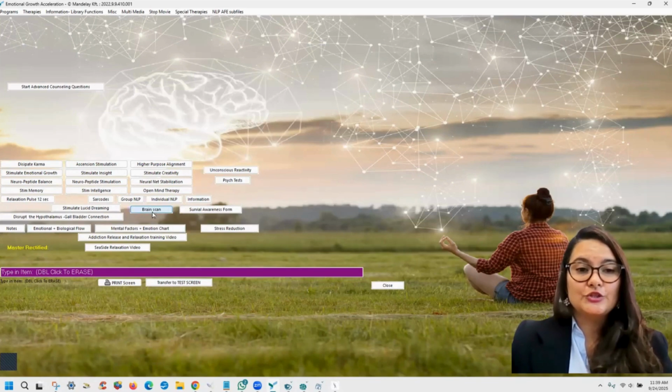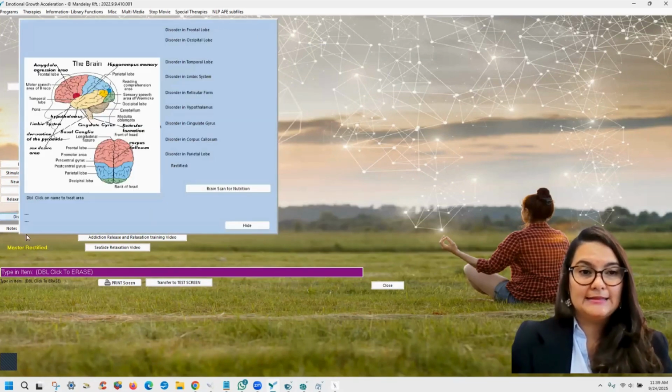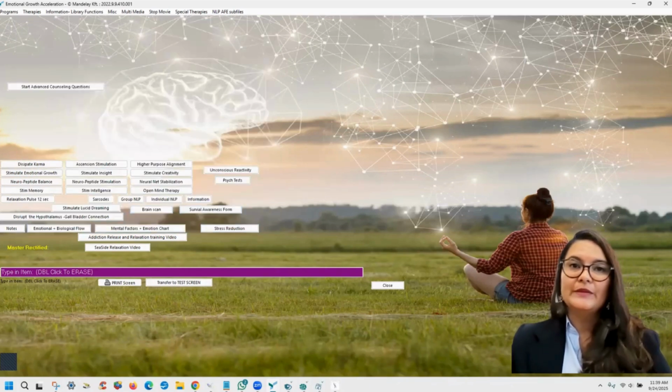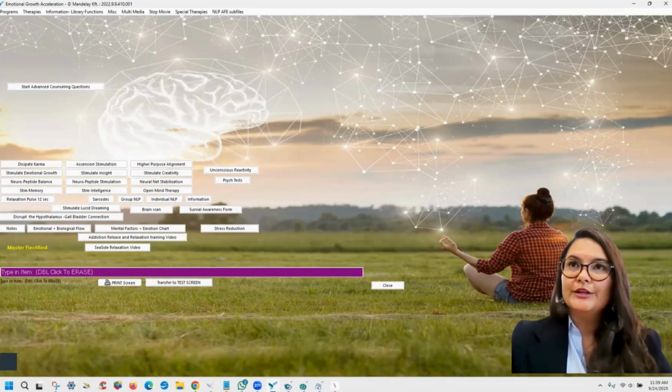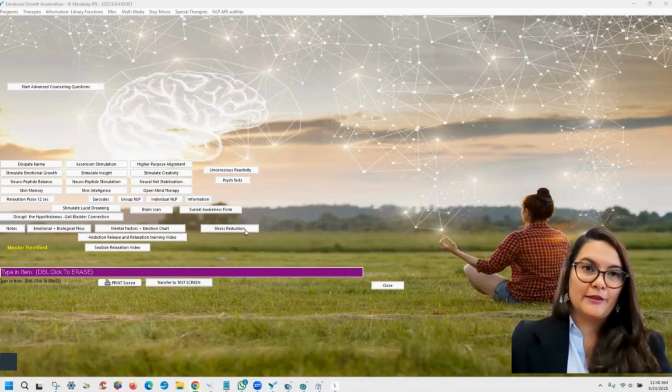I will suggest you to do brain scan, balance this out, because we need the hypothalamus to be fully balanced and we need the brain to be in balance as well. So we're going to close here. So right now, here under the spinal, we are going to work out 1, 2, 3, 4, 5, 6, almost 10 different therapies, right?